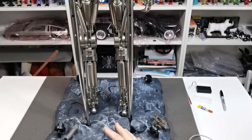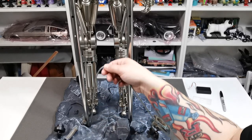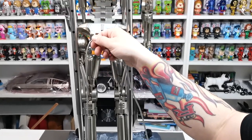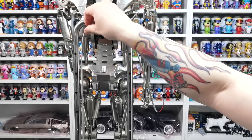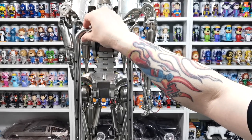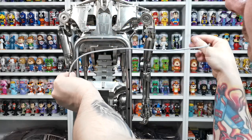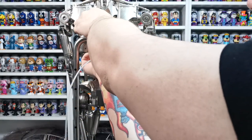Right guys, as you can see, this is the only way I can do it. I've had to lower the table right down just so that we can get the good angle. So as this is coming out of here, this will go all the way up here, as you can see. And then it attaches to this back section there. And then that is going to feed underneath here, like so.